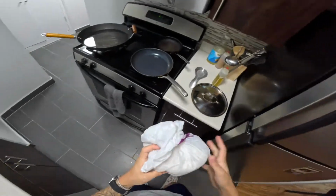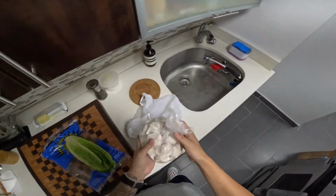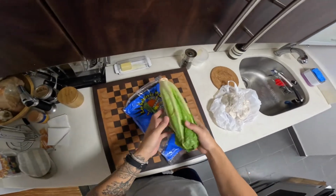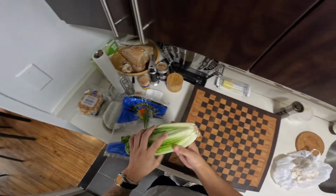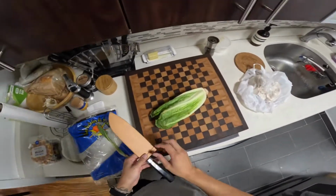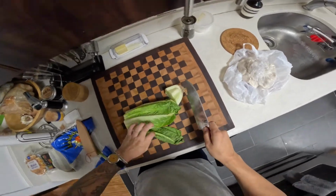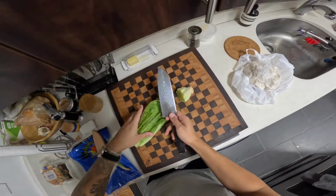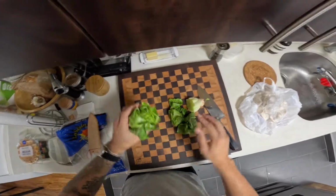I have these dumplings from Tasty Dumpling in Chinatown, and I'm going to just pan fry some of them. So I'm gonna do dumplings and lettuce for dinner. So let's start. I'm gonna cut off some of this lettuce. Cut off the top a little bit. And the tops are looking a little eh. It's fine.